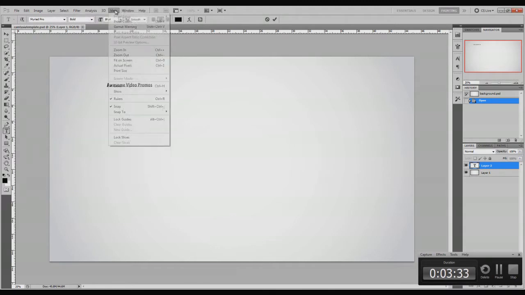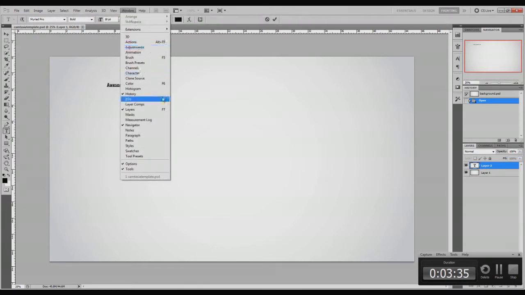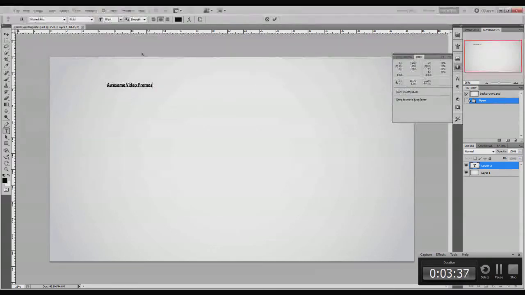Quick tip, you can put a ruler if you press view or window, sorry, and then info. This PSD file is at 1280 by 720, so by the time you get this, it should have a ruler in, and just find what the end is, which is 45.2. You just want to go to the middle, which would be 22, well, half of 45 is 22.5. Oh, because it's 45.2, it's 22.6. So it'll be right around here.